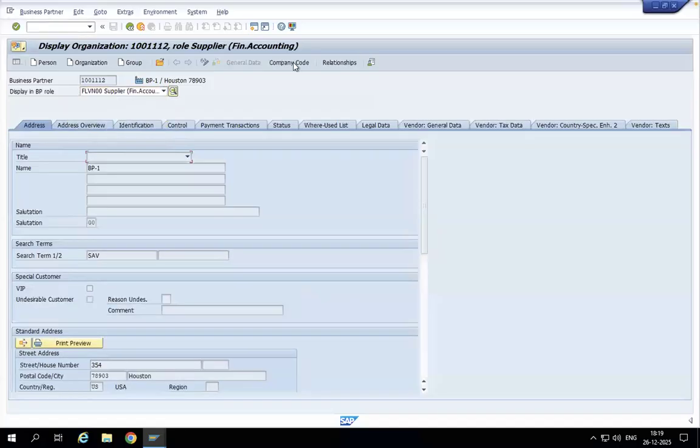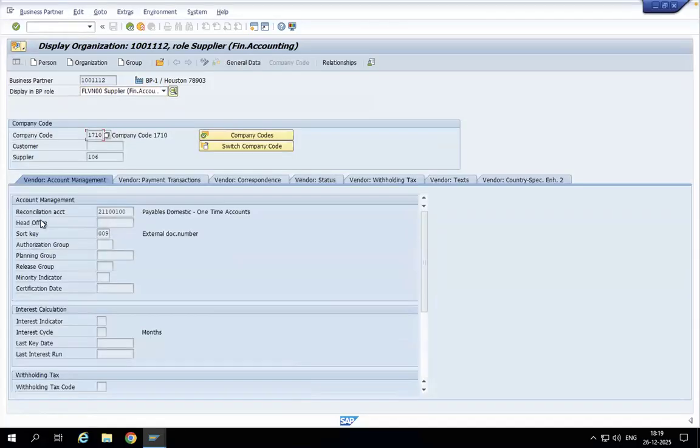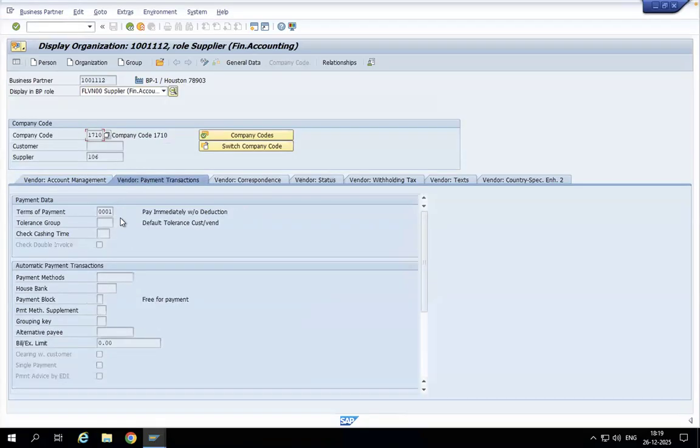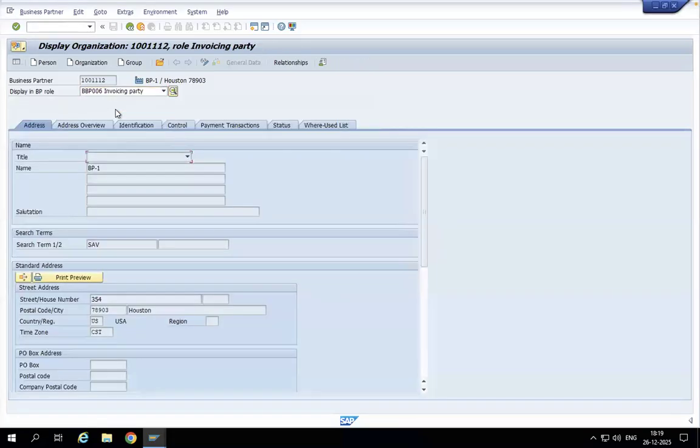In supplier accounting details, if you go into the reconciliation account, the sort key has been maintained, and the payment terms. These are all regular things we generally maintain. And the invoicing part is the other business partner role, which I've just created over here. Here in particular, we are not talking about anything exclusive at the moment, but you just have to be familiar with the business partner roles as I specified on the slide.